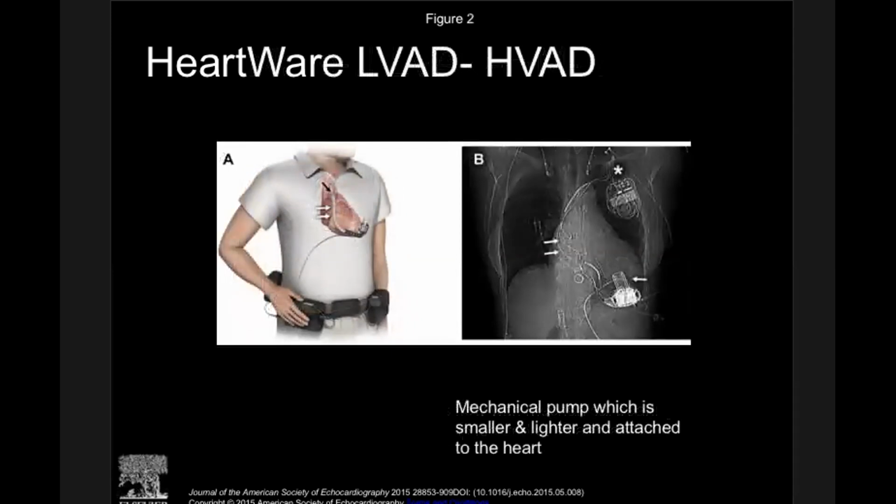The HeartMate 3 LVAD is also a mechanical pump. However, it is smaller and lighter. And the pump location is now intrapericardial versus subdiaphragmatic with the HeartMate 2. It still has the right parasternal outflow graft, which is then anastomosed to the ascending aorta.